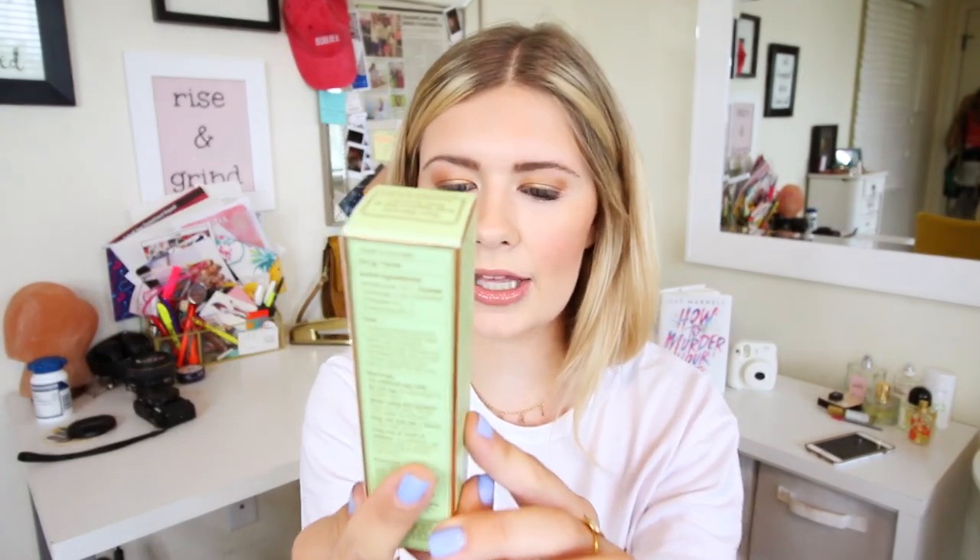Living in Florida, I was pretty pumped about this product. This is the Pixie Sun Serum — it's an SPF 30 sheer sunscreen, and on the bottom it has a protective sunscreen lip balm. This is just perfect because I'm going to the beach this weekend. On one side is the lip balm, and then you squeeze the other end for the sunscreen. Just a cute little duo.